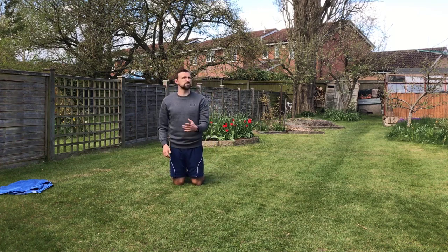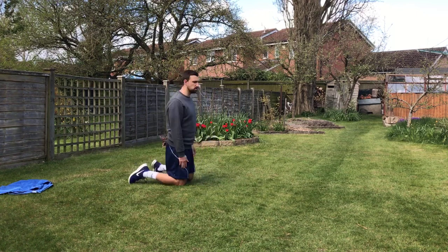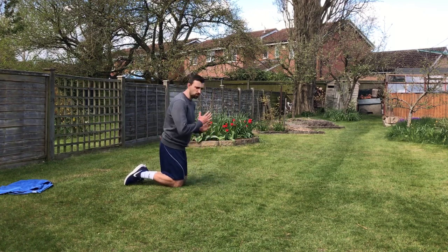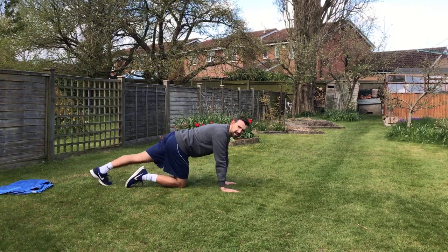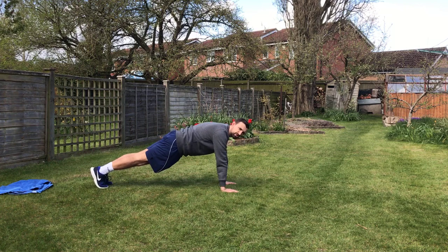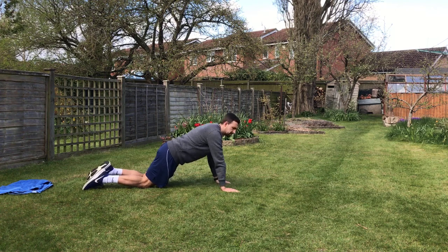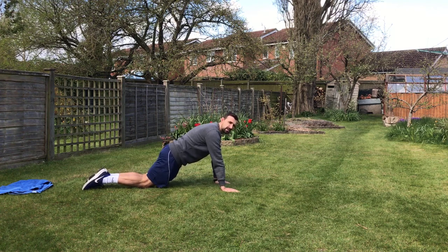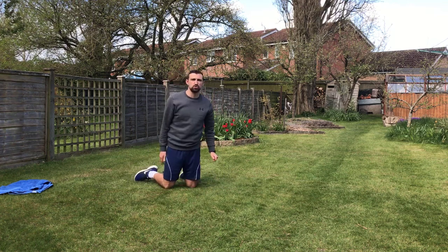Now, a few things to explain before we start. With your plank, I'm going to do it on the side to show you. I want you to do it with your hands today, not your elbows. That will make it easier. On your hands, move your feet, and we're keeping our back really straight. Or you can choose to go on your knees. That's okay too. Try to keep yourself nice and straight. It's your choice. I'm going to come back on my side to show you now.